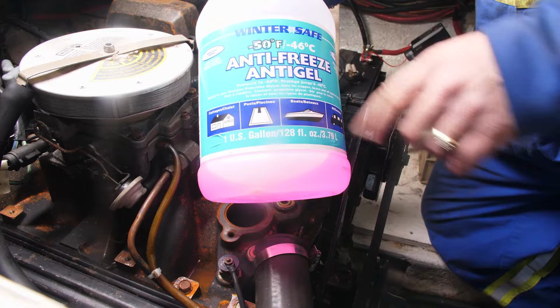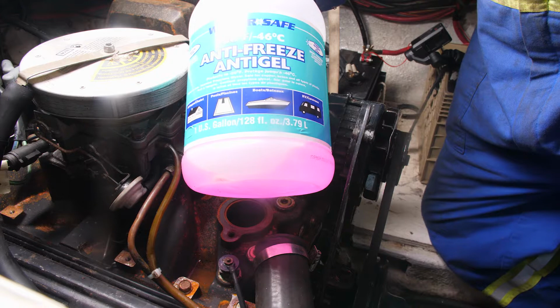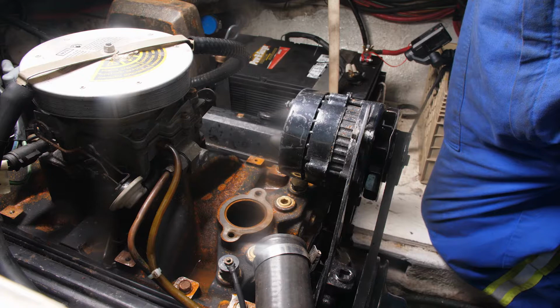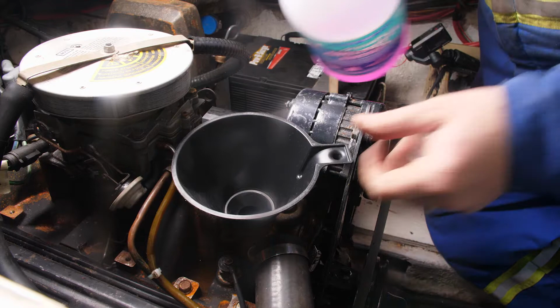Again, that's also non-toxic. They use it in food factories as a heat transfer medium, just in case it gets a leak and it gets into the food, it's not poisonous, okay? And if any of this is left over in the coolant and it's not completely flushed out in the spring, a little bit of this gets in the waterway, of course, it's biodegradable, it's non-toxic. Okay, so we're going to start filling up the block. All the plugs are back in.